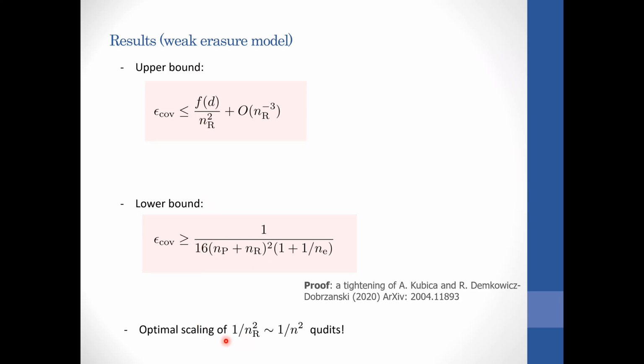So as I said, this method achieves the optimal scaling of 1 over the number of reference frame qubits squared, sorry, which is the same as 1 over the total number of physical and reference frame qubits squared, due to the way we've chosen the scaling. And just to say as well, this upper bound is proven under extremely general settings. We only take into account the symmetry constraints for this. We only ask what is an upper bound under the covariant properties of the channels, without necessarily using reference frames, which means that this reference frame approach is also a tight approach. So out of all possible approaches, if you use reference frames, in terms of errors, you're going to do the optimal thing.